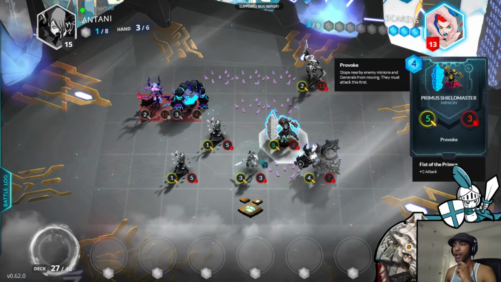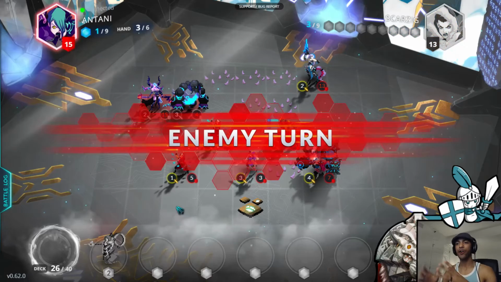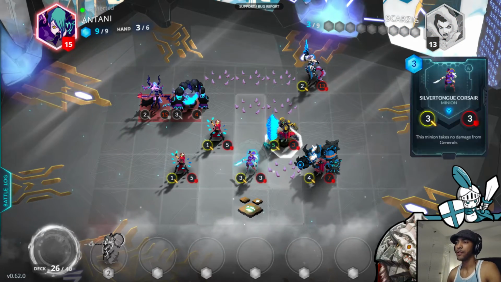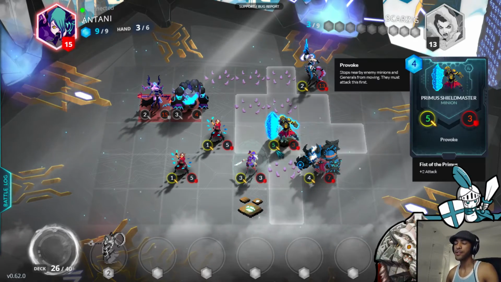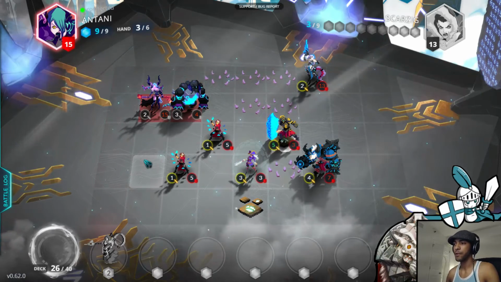And I'm staggering my units a little bit so that he has a harder time of hitting what he needs to with Shadow Creep. Luckily, these 2 spaces are surrounded by Shadow Creep tiles already, so if he plays Shadow Nova, it's sort of inefficient for him.